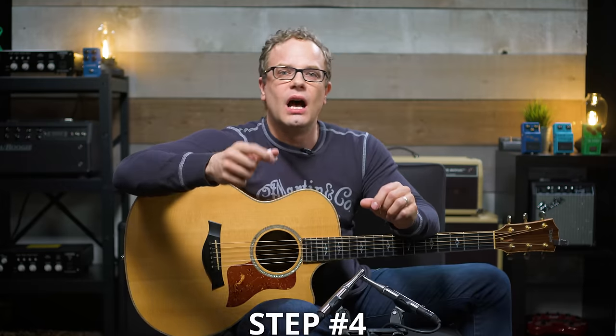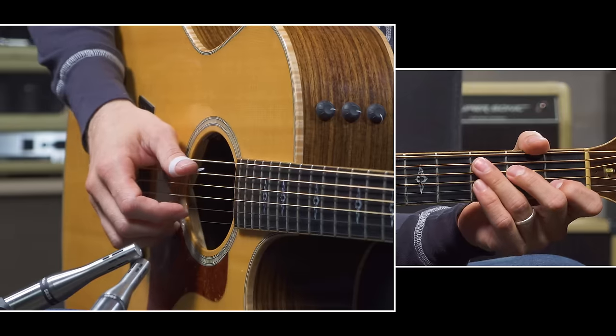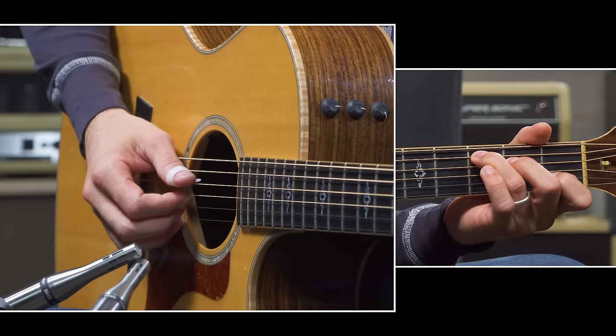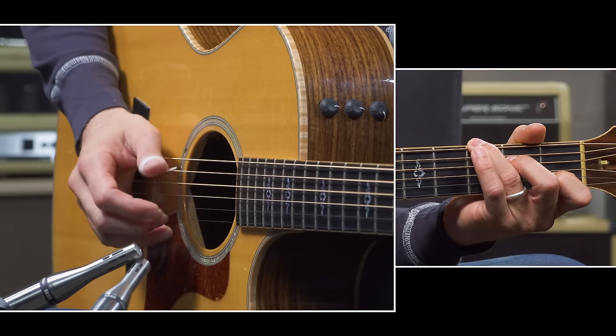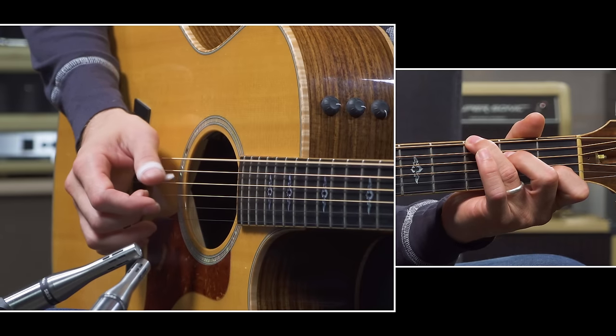Step number 4, after you've put in the months or years it takes to get your thumb down like that, and I'm still working on it, is to put a melody note on top on the beat, on the 1 of each measure. So if this is your measure, 1, 2, 3, 4, 1, 2, 3, 4, then you have to be able to put a melody note on the 1.